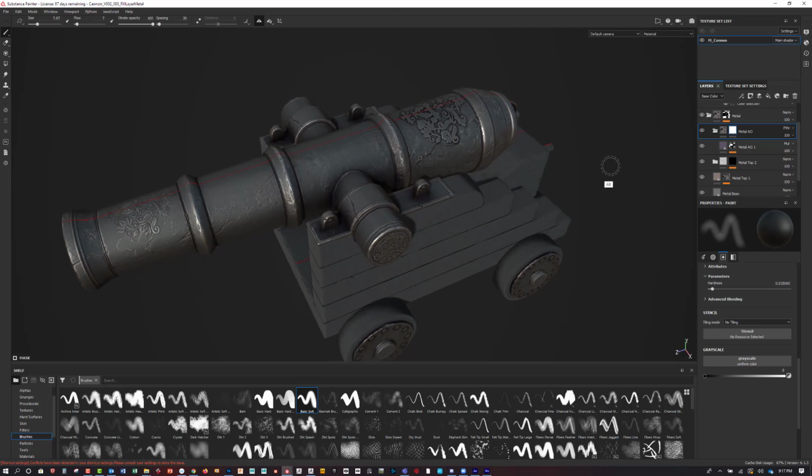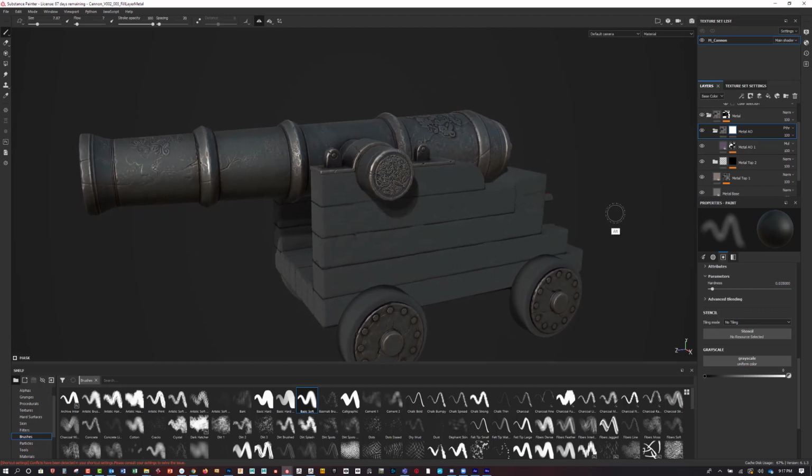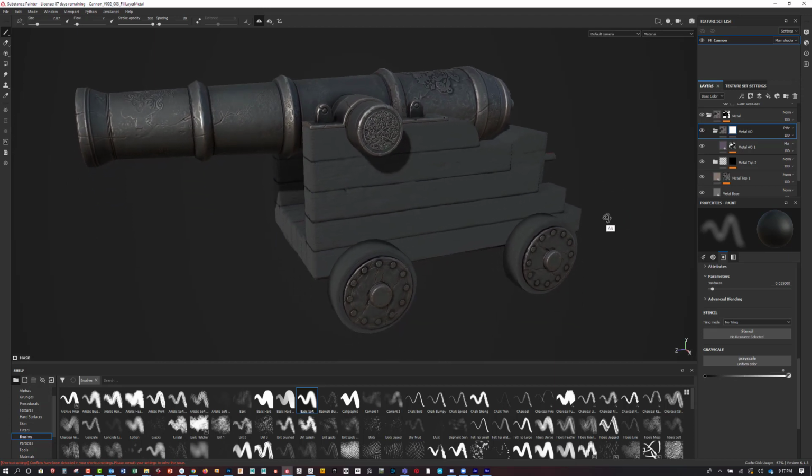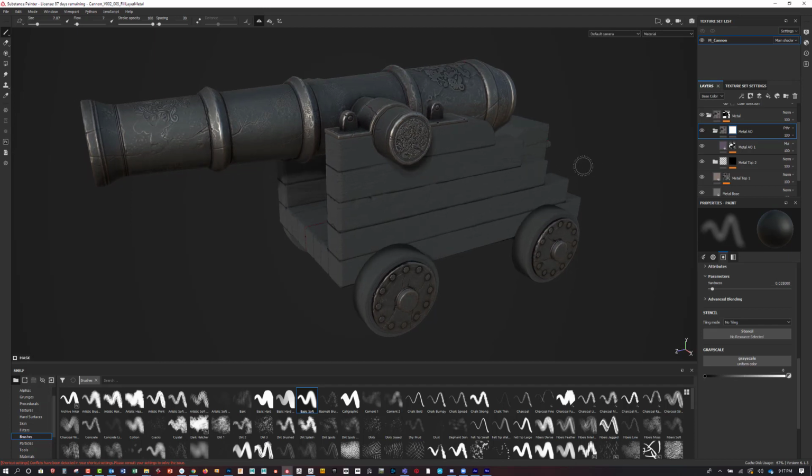And again, all this sits directly on top of everything. So whatever we put down below will still have this darkening effect over everything that we put down below it. So it becomes something pretty powerful to use at that point.